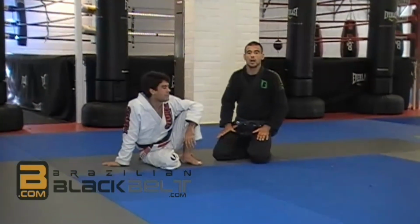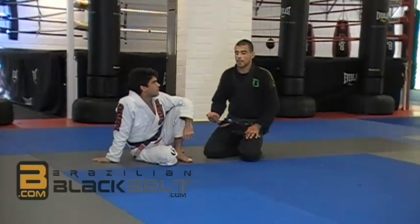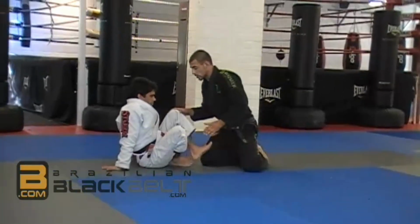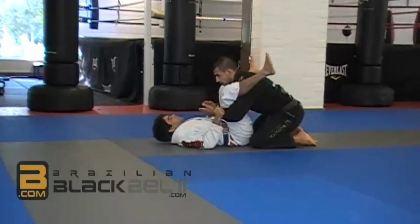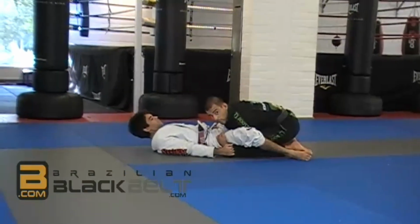Now we're going to complete the double under pass. The things I talked about now are two starts where I have the advanced position, either the knees on the ground or the legs halfway. Now what also can happen is, when I push his knees to the ground, or when I go for the second part, his reaction is always going to be walking away and making himself heavy on my arms.